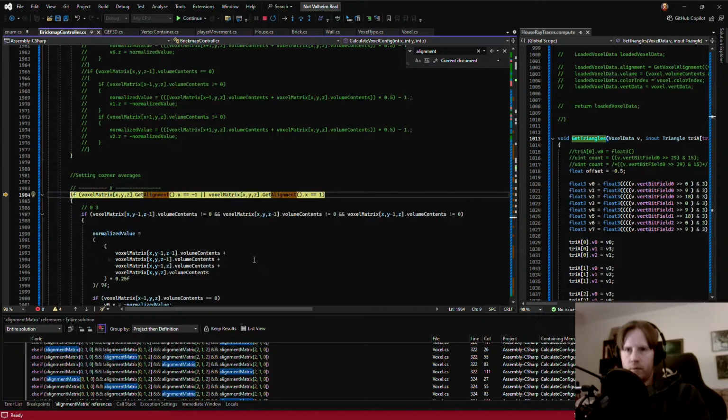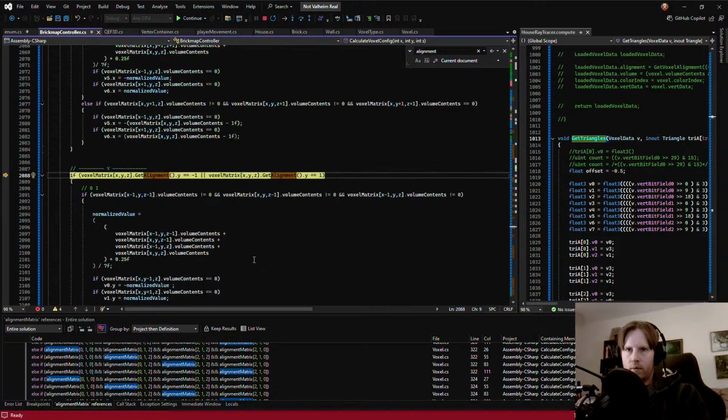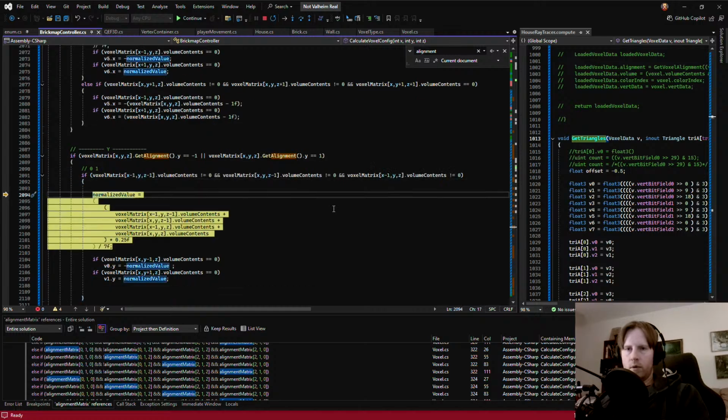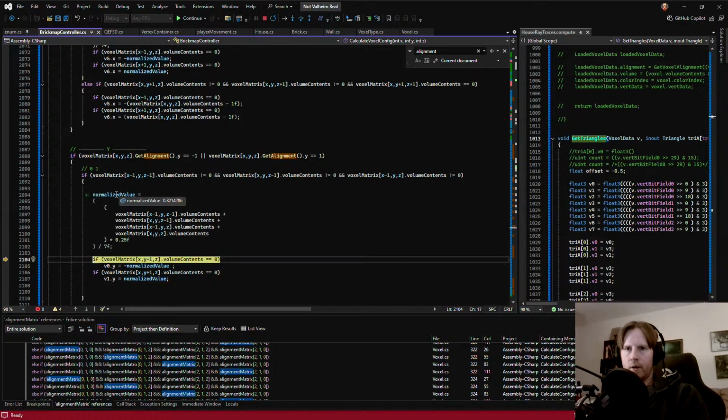And then we reach this place. And now we need to check the volume contents. 6, 6, 5. Those are not 0. So we're gonna be taking those volumes and we're creating an average, which is now 0.82.